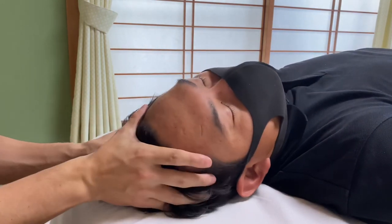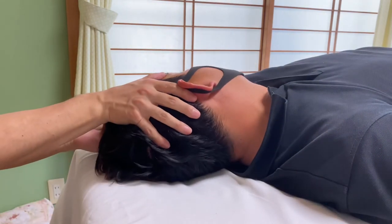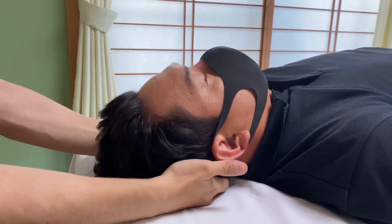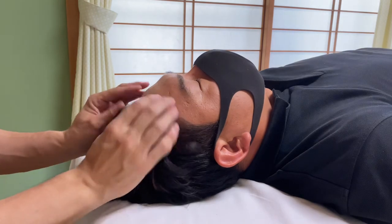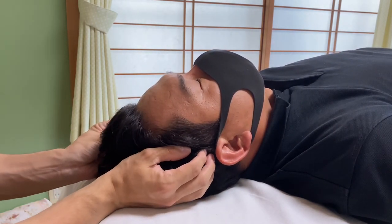Good. Better. Nice. See the difference? So in that short amount of time, this technique can improve range of motion. This part a little bit more.